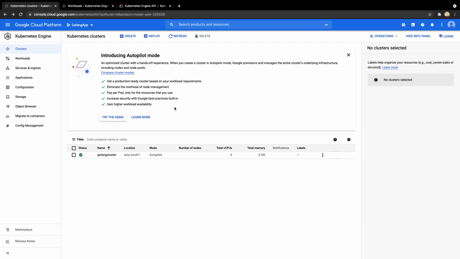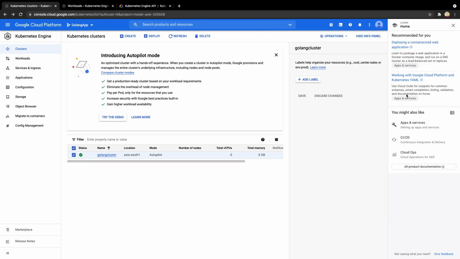Now if we see, our cluster is mentioned here at the bottom. If we select this, the best part is Google provides what else you can do with this cluster. So when I click on the learn button, what they are saying is that you have created the cluster. Now you must be thinking of setting up the application and services, or you can also think about the CI/CD pipeline and also the cloud operations like monitoring, setting up Kibana, Grafana, these kinds of things you can think upon. They are just providing the option of what else you can do after the cluster related activity. So we'll close this, we'll come to this part later on.